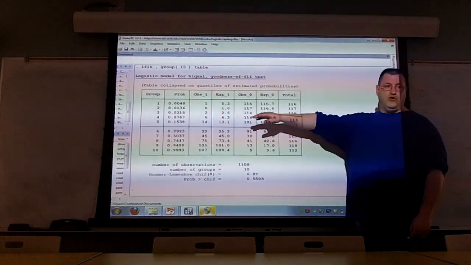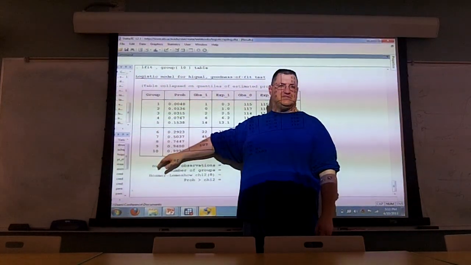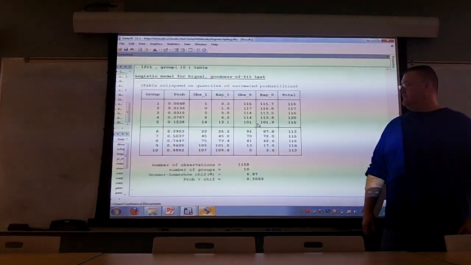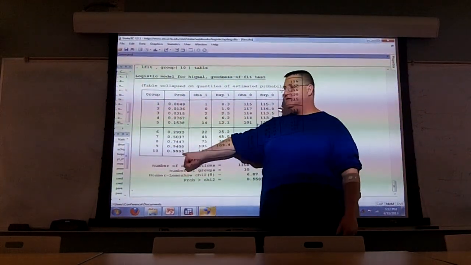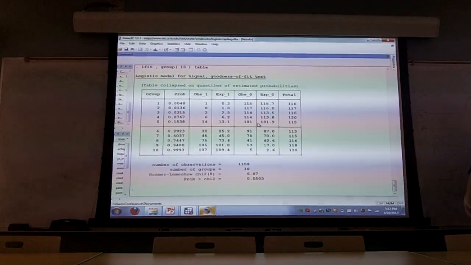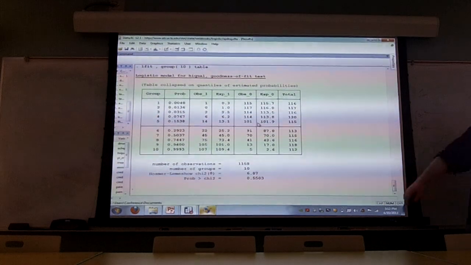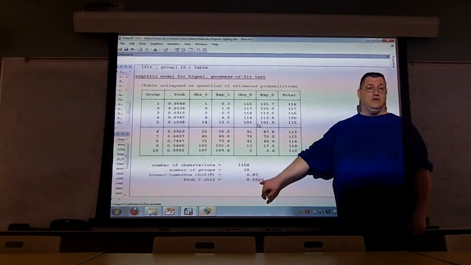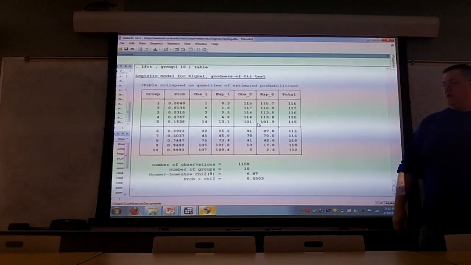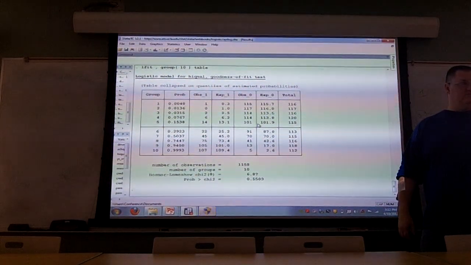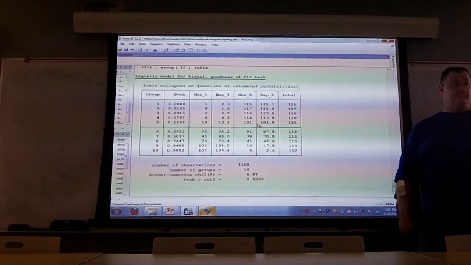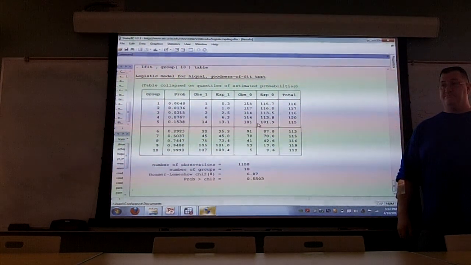So the groups are deciles of probabilities. Okay. And does the number reflect the cut point? Yes. Which number? These numbers here. All right, so in this case, we don't want to reject the goodness of fit statistic. We want our chi-square to be small. The hypothesis we're testing using this approach is that this is a good model. We don't want to reject that hypothesis. Fair enough?